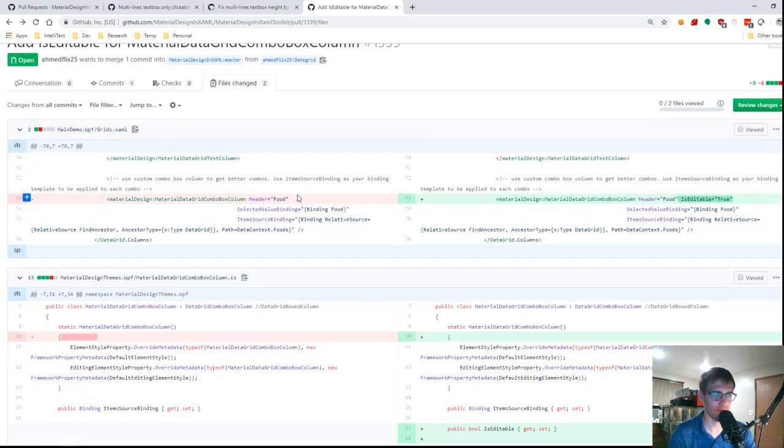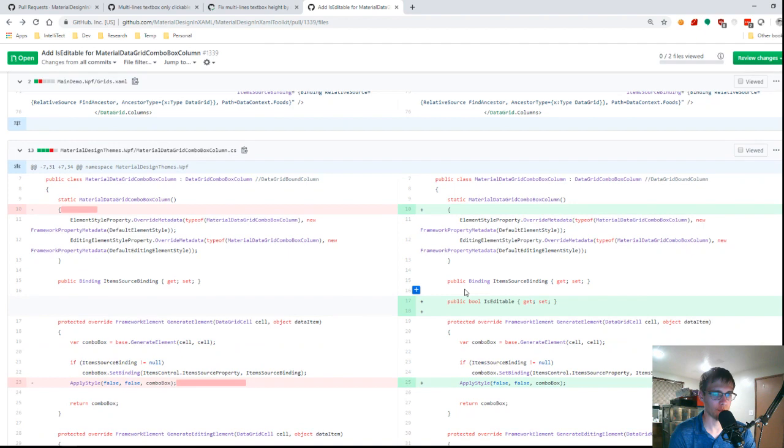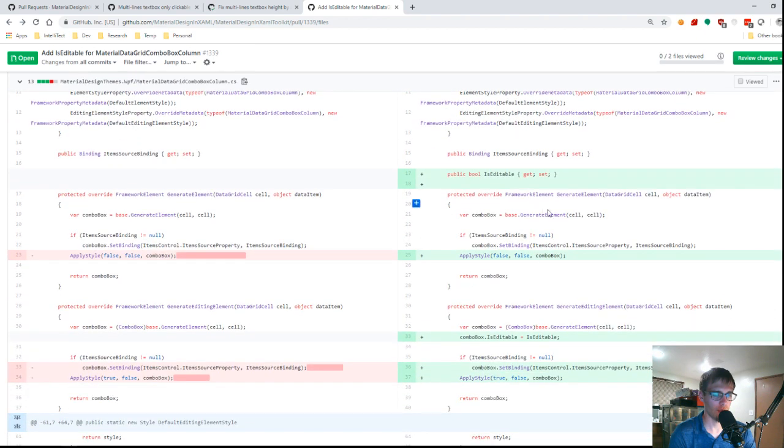So the one for the food header, the food should have is editable true. I'm wondering if the default for this is correct. If instead of defaulting to false, it should default to true. I don't know.